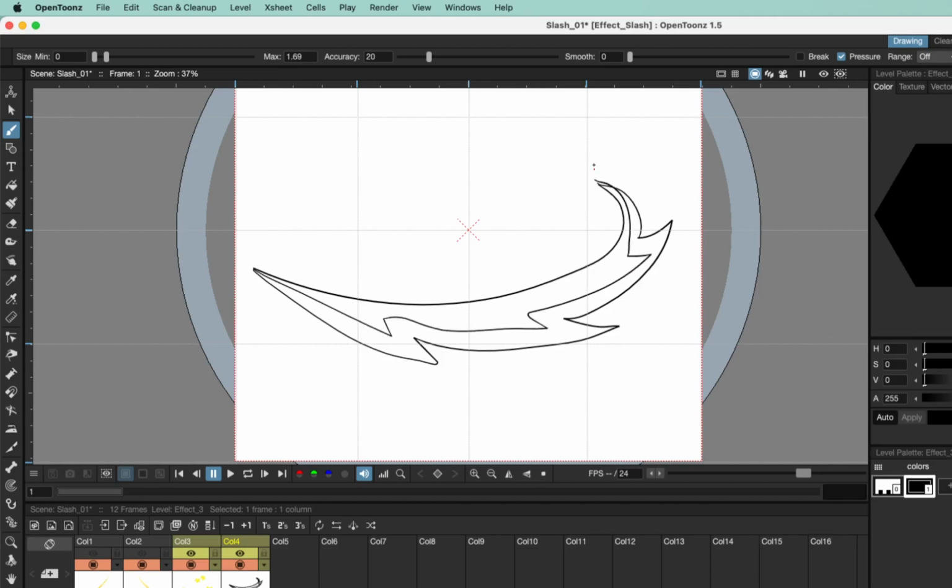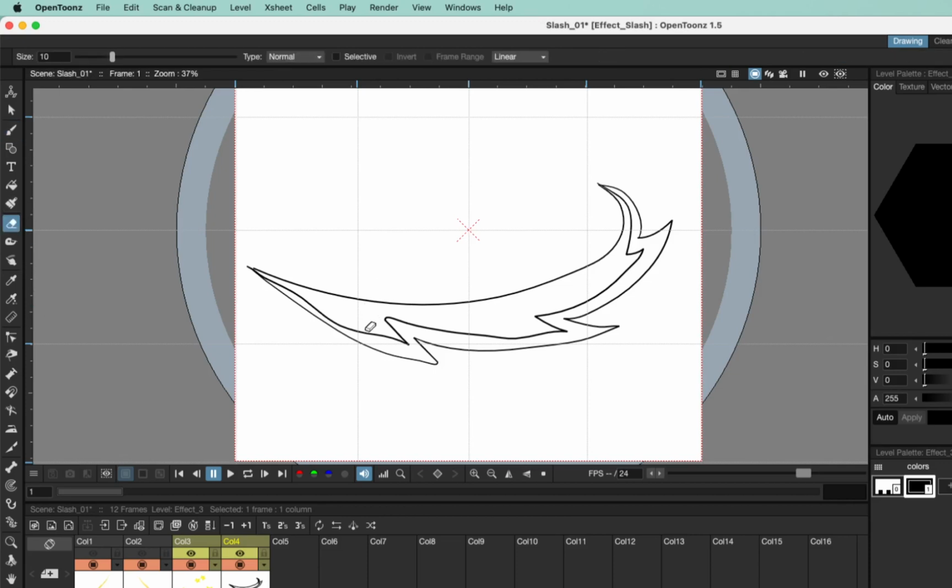Oops. That last bit, it's always this one. It's causing me problems. All right, let's do our eraser. What's my eraser size?